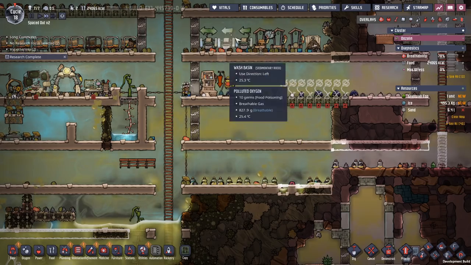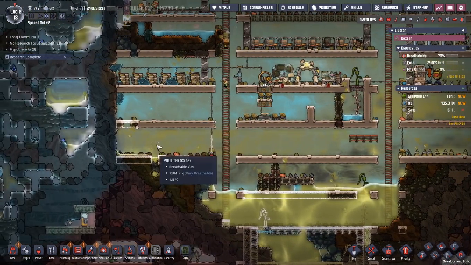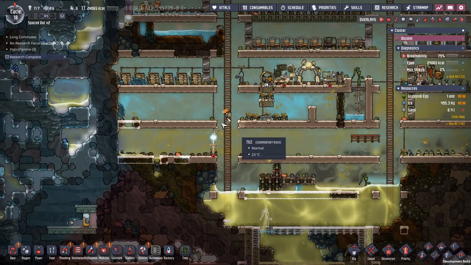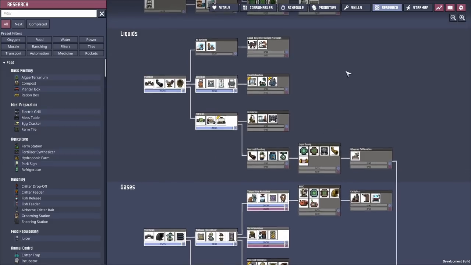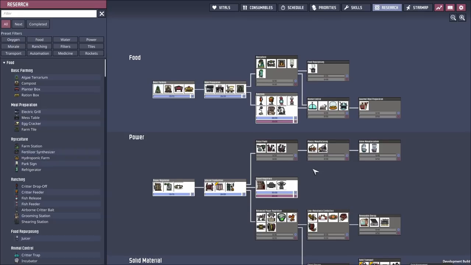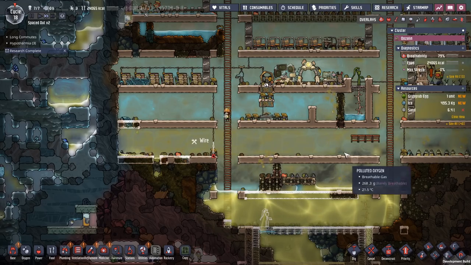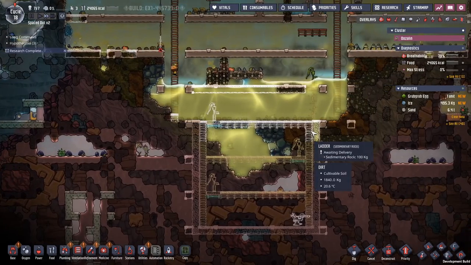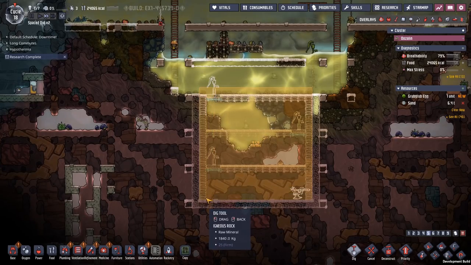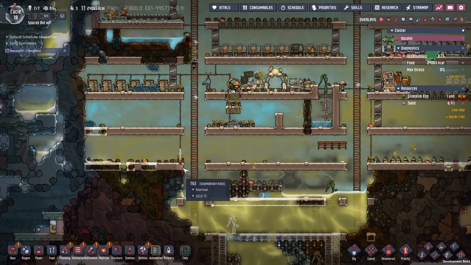So, I want to do a new toilet. Where would I want to do a toilet? I'd like to do it here, and that's kind of... oh, whoa, research. Oh, man. Research is going by so quickly that it's hard to keep up. But that's fine. I'll take the hydroponic because that might be useful. This one down here isn't getting built yet, but at some point, I'll just speed it up and get that sorted.